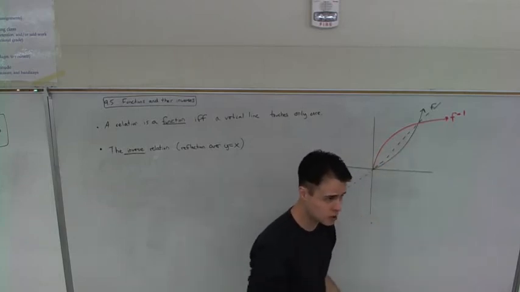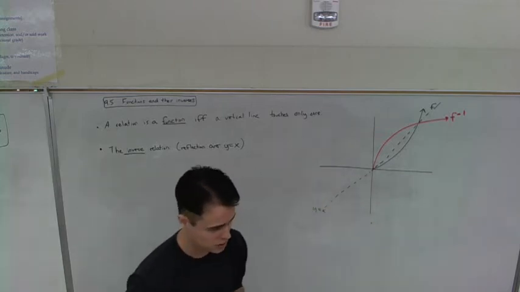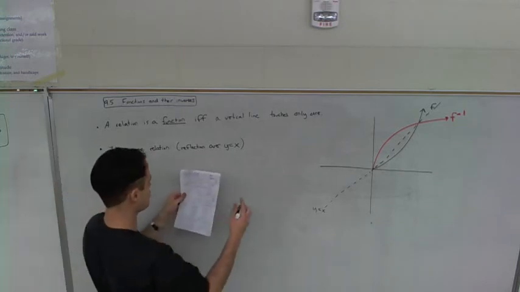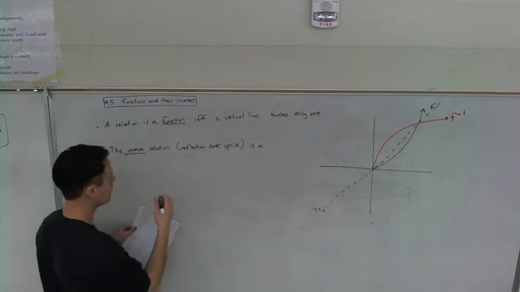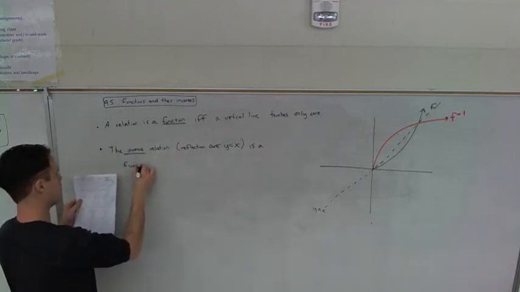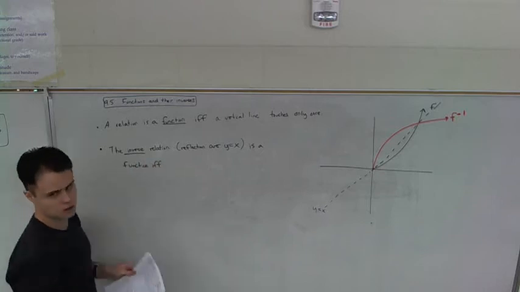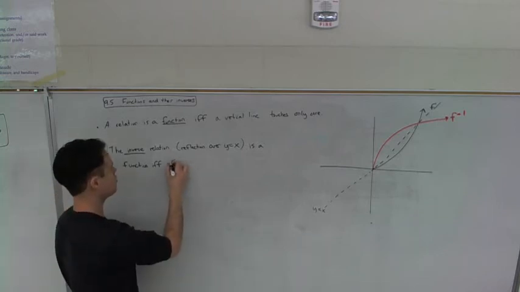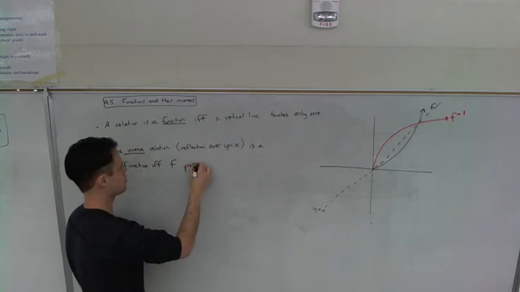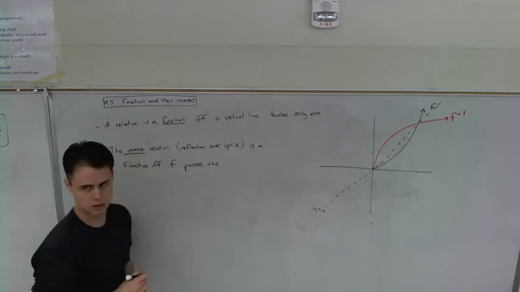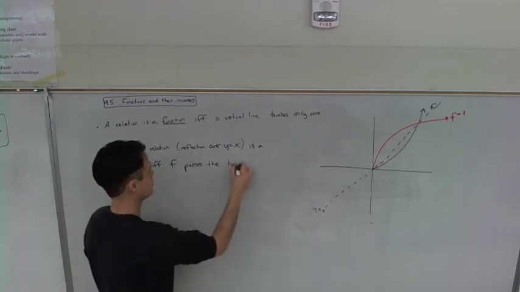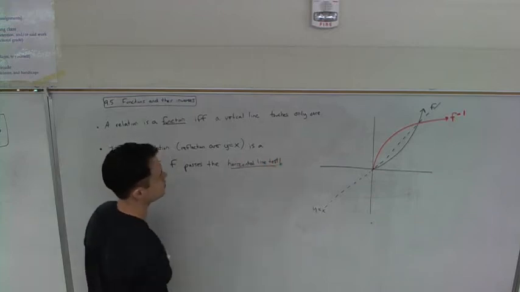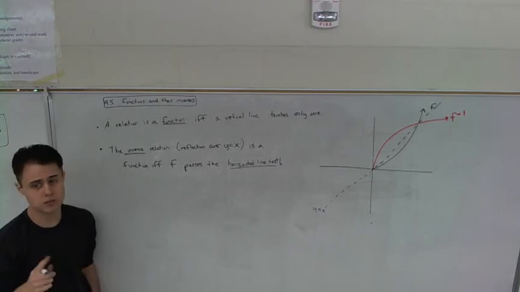You can only use that notation if indeed your inverse is a function. Sometimes your starting thing's a function and your inverse is not. It just depends. So we need a rule that says, okay, the inverse relation for any inverse thing that you draw, when's that a function? Because the vertical line test isn't going to tell you that. The inverse is a function if and only if f, the original, passes the horizontal line test. So a horizontal line has to touch f only once if the inverse is going to be a function.